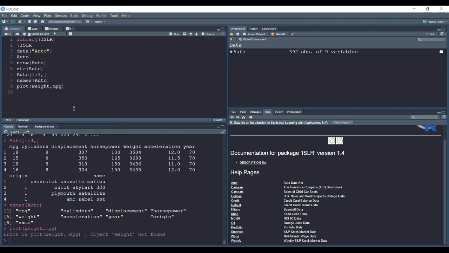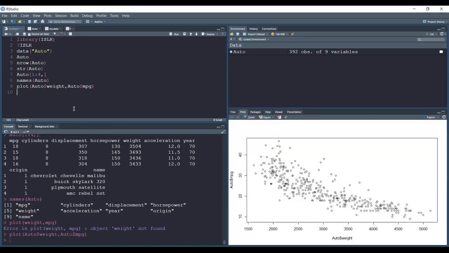Now what you need to do, just before we read on, is you need to tell R it is this column of values in the auto dataset against these values in the MPG field. This should work now. And hopefully we're already thinking about correlation, curve fitting. You may, for example, think that linear regression might do quite a good job, at least for regions of this plot.